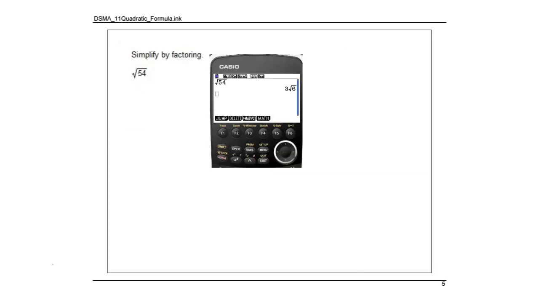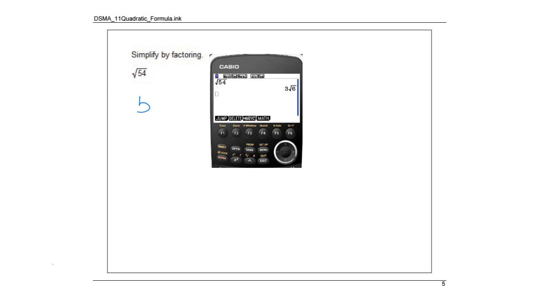All right, so let's look at simplifying radicals. Now we really like the Casio because the Casio will simplify radicals for you. You can actually put the whole quadratic formula into the Casio and it will take care of it for you. Some of the TIs will and some won't. You'll just have to check. And not all the Casios do, only the graphing calculators. So if you have a calculator that does not simplify radicals for you, let me show you what happens.